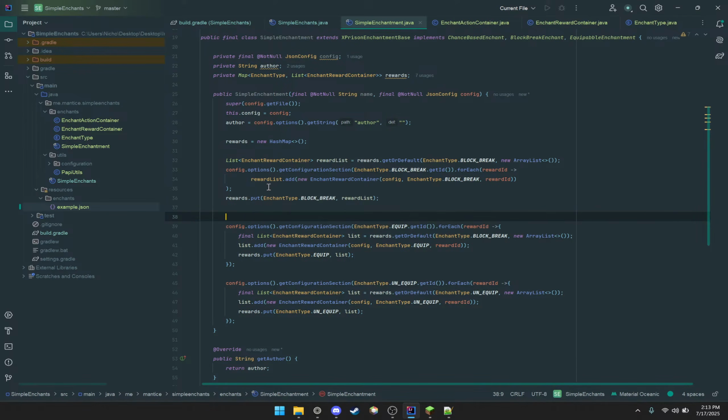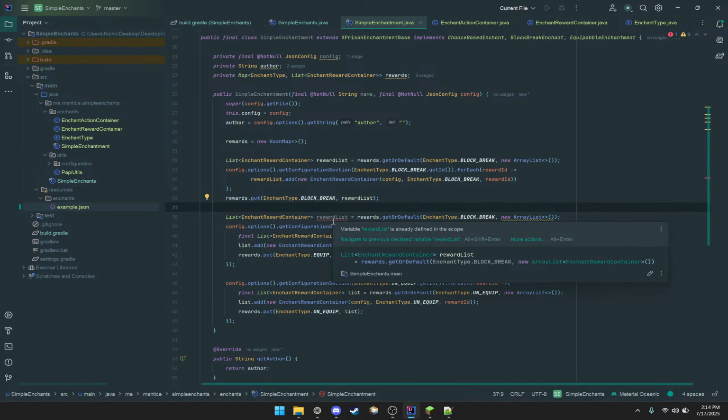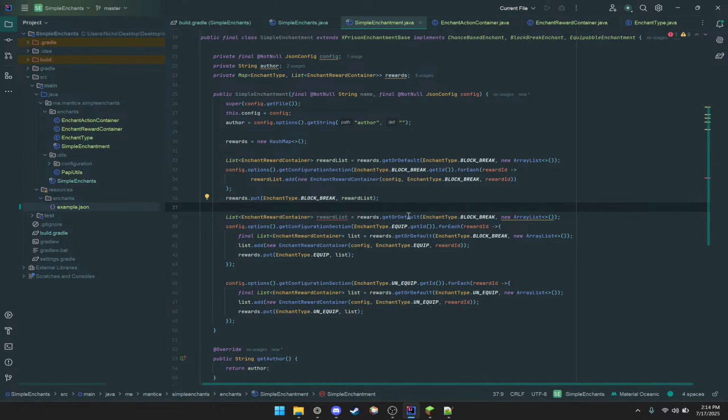Is that fine? I don't know. Anyways, it's already defined in the scope. Yeah, now, see, it has to be final. So that means I just need to... It's just set of strings, right?